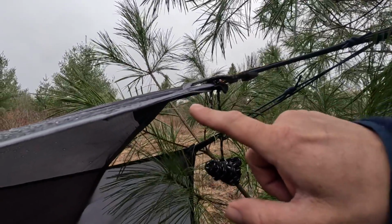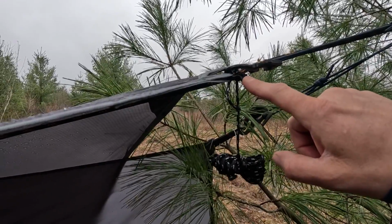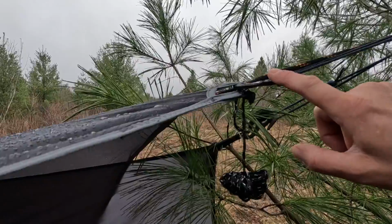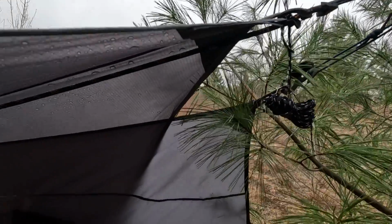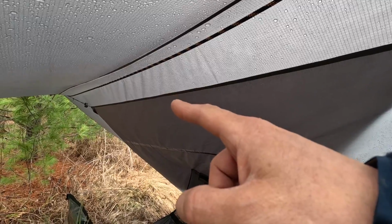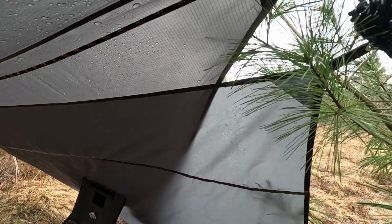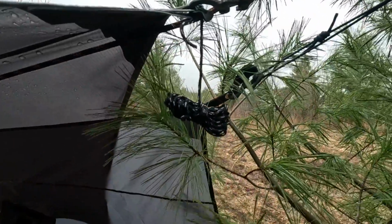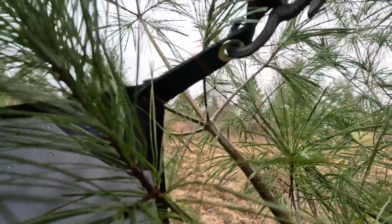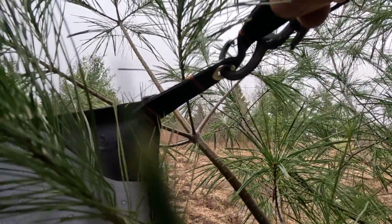This particular tarp does come with the string, and it does have an adjustable tab right here, which I'm using on the sides, but for this one I've got it clipped onto the ridge line, which runs all the way down underneath. And the nice thing with that is if I needed to, I could clip some gear onto here. I'm using that same ridge line for this secondary tarp. Same thing, there's a secondary prusik with a clip. And the nice thing with these ones is that it does have a grommet as well as the tab.